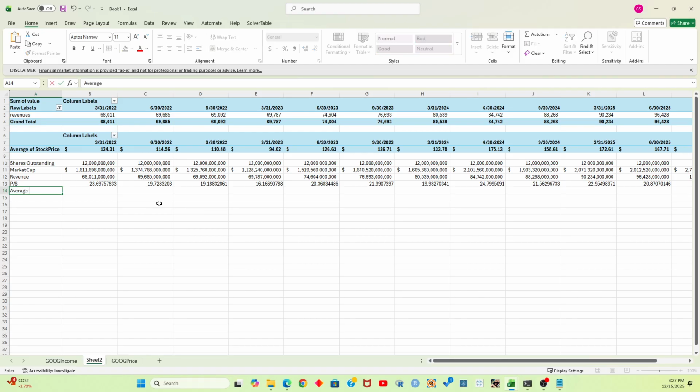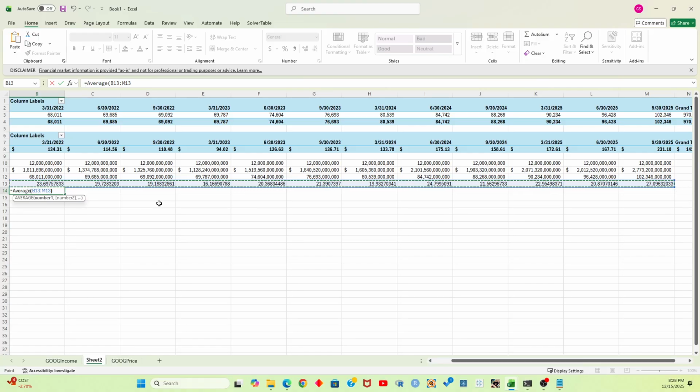And then we could calculate the average price to sales so that we can see where did Google trade at from a revenue perspective relative to itself, its historic self. So we can say average, drag that across.